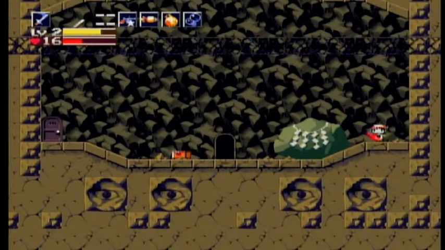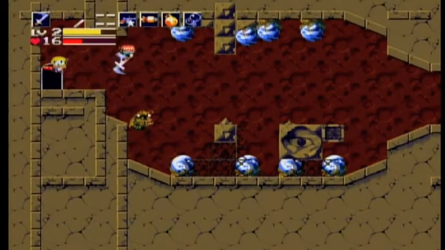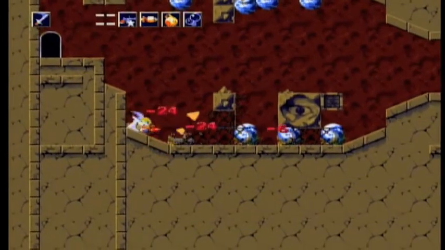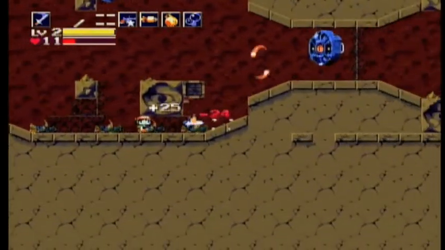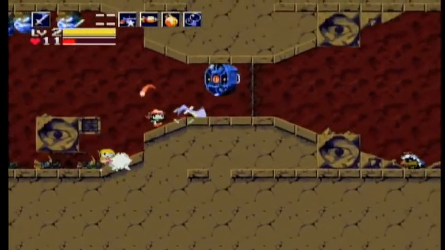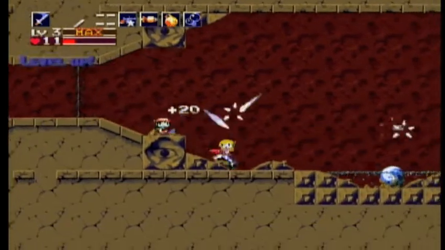This is the next part in our Cave Story walkthrough. Let's continue through this on the Wii. And now we're in the Labyrinth M, and we have Curly Brace with us. Yeah, Curly's joining us to play. We got this stuff. They give a lot of experience here.